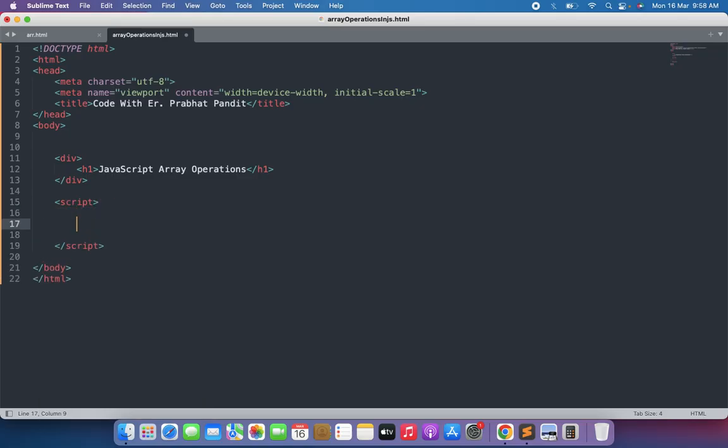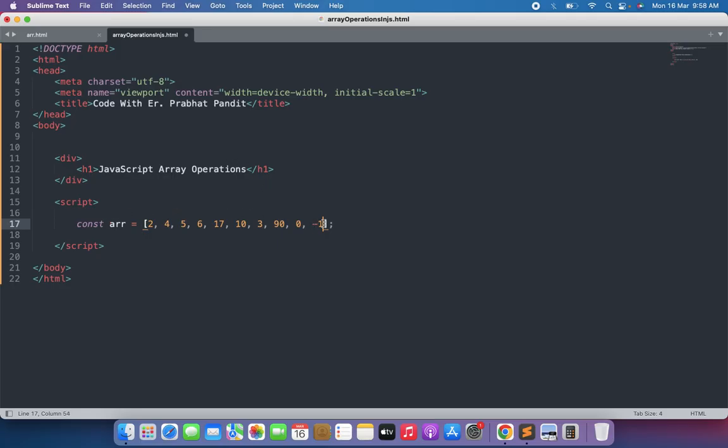Let me first create one array. I'll say const arr equal to 2, 4, 5, 6, 17, 10, 3, 90, and I'll give 0, and -1 as well.